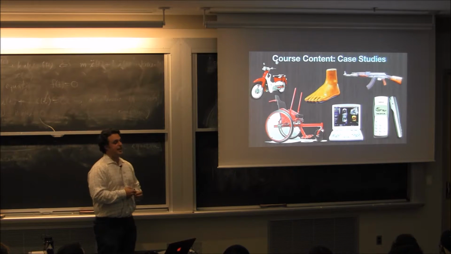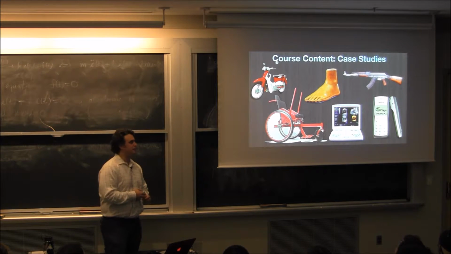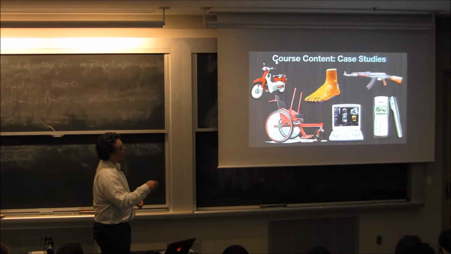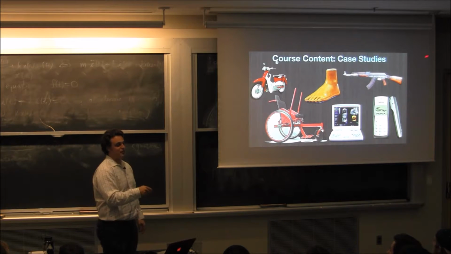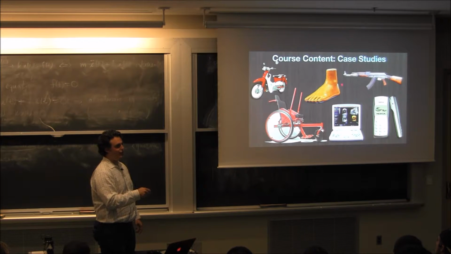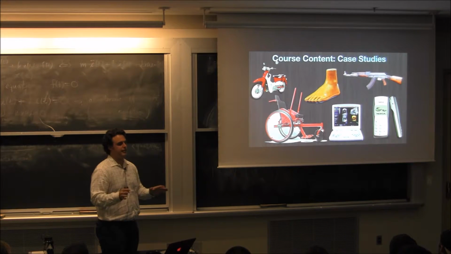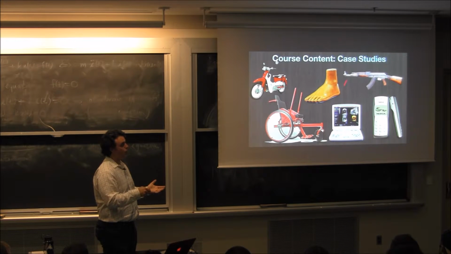We're going to do a bunch of case studies in this course. We're going to look at lots of different technologies. So, this is the Honda Super Cub, most produced vehicle ever in history, the Jaipur Foot. We're going to have a guest lecture on the Kalashnikov, the AK-47 assault rifle. Do you know how many of these have been sold? 175 million. One of the top disseminated complex products ever in developing countries. And I'm not trying to laud its killing power, but there's a lot to learn there as engineers. Like, why is this product so widely disseminated?